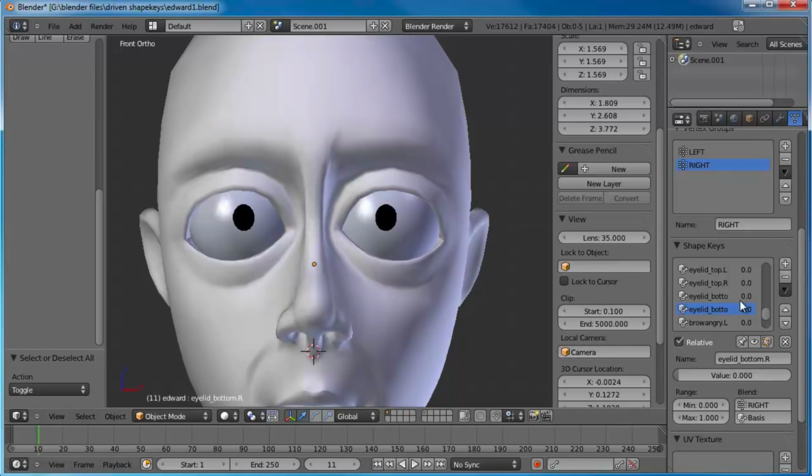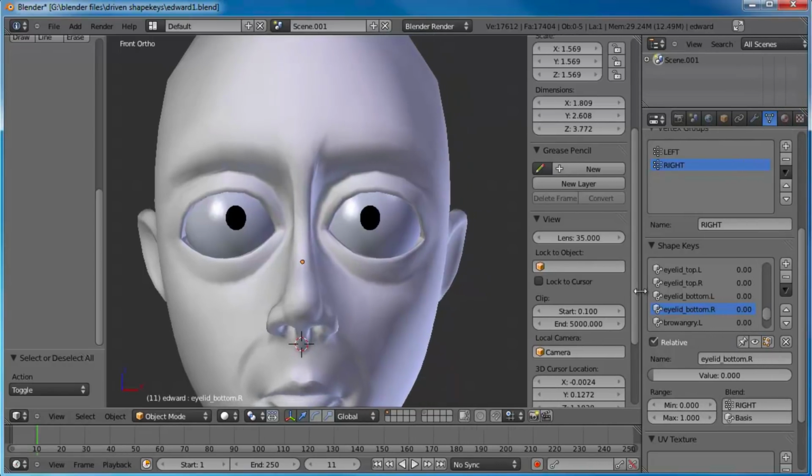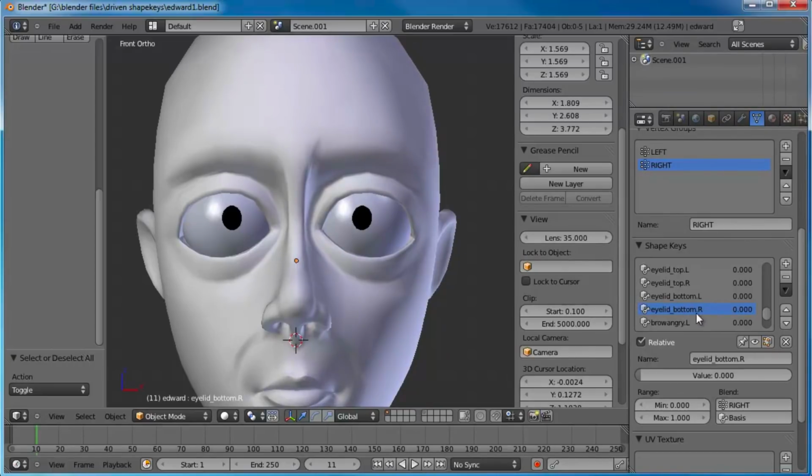Now, we don't need to create a new shape. What we need to do is just set these previously made shape keys here. Let me expand that out so we can read it. Eyelid bottom L and R, and eyelid top L and R. Right now the value is 0 and the complete value is 1. Now we can change the minimum and maximum. Maximum is 1, minimum, let's change that to negative, let's say 0.25. So now you can see that the gray slider bar here goes up a little bit. That's because now we can grab it and drag it a little further back. Which 0.25 may not be far enough, so just do negative 0.5.